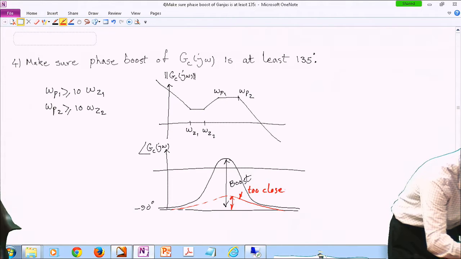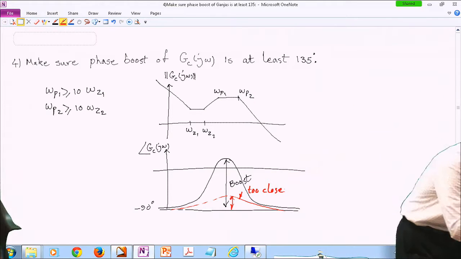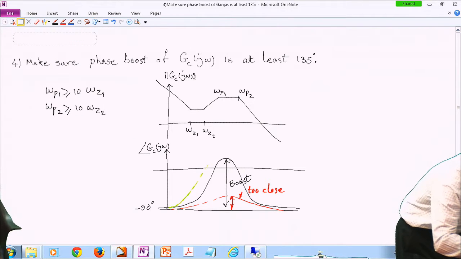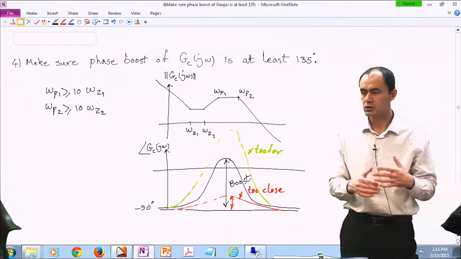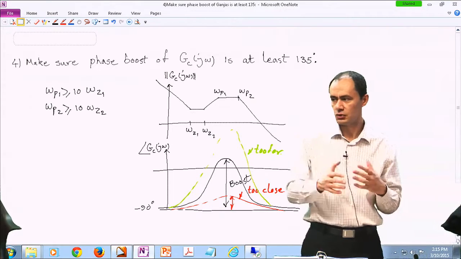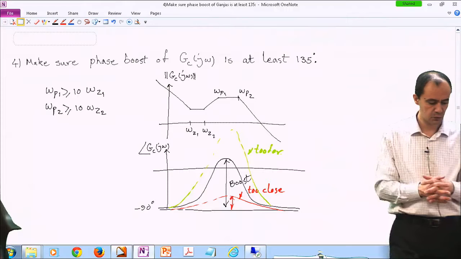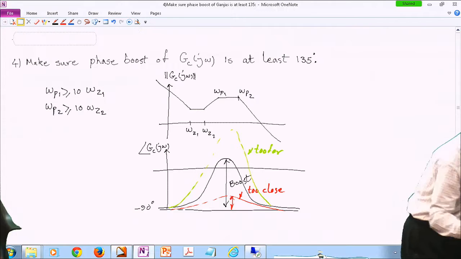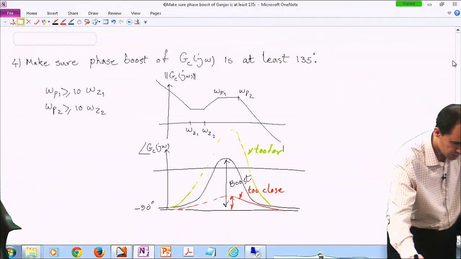For instance, if your poles are twice or 3 times larger than your zeros, they are too close. If they are way far away from each other, you're going to get something like this. Okay, too far. But definitely your boost cannot be more than 180 degrees because you only have 2 zeros. They contribute 90 degrees each, so a total of 180 degrees. So not too far, not too close. Just make sure your phase boost is somewhere around 135 degrees. Okay, and we're going to see now. I have a MathCAD file that we're going to actually see what it looks like.